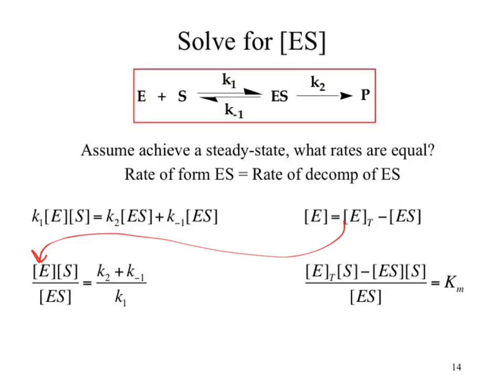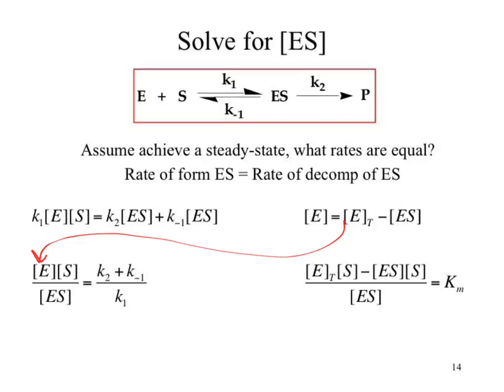So instead of maintaining this expression with all these pluses and minuses and 2's and 1's and minus 1's, we said all of that equals a new constant, and that new constant I'm defining as Km. So we're bringing in a new term because we're attempting to simplify. I know it doesn't look like you're simplifying, but that is what we're attempting to do. So we now have this expression where we've got the total enzyme concentration, our substrate, and then our enzyme substrate complex, all equal to Km.